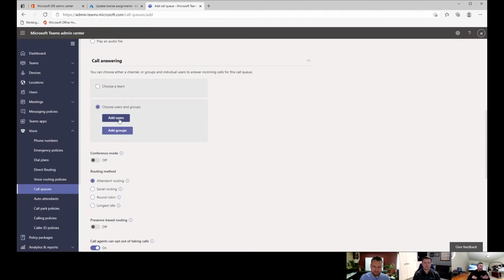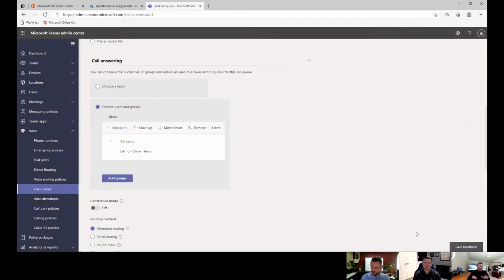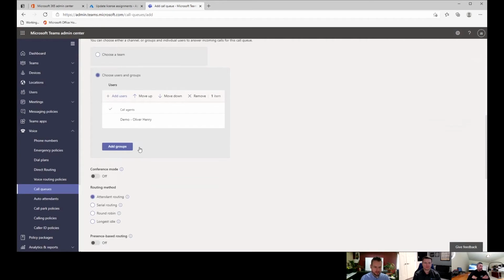And so for this example here, what we're going to do is select a user, and we've selected our user or users, and we're going to hit add. If we wanted to add a group, we could use Azure AD groups to kind of logically group multiple users at once. So if we had an Azure AD group that our customer support group was a part of, we could just simply add that group or multiple groups.